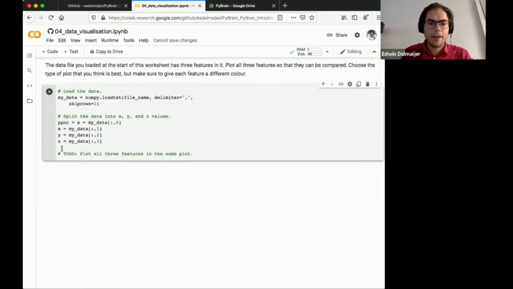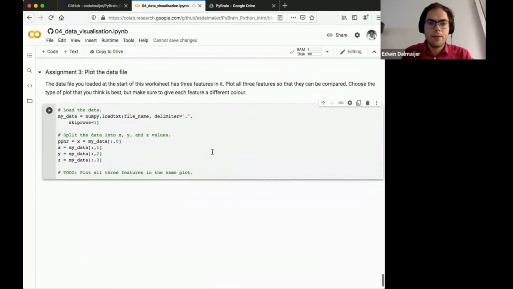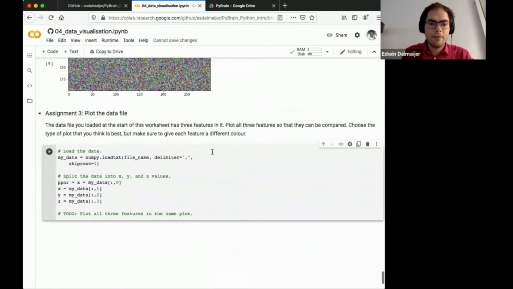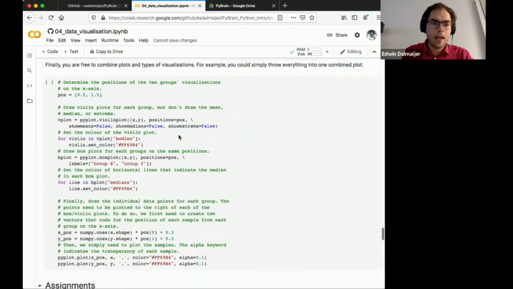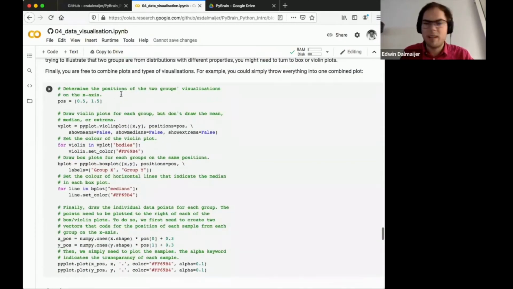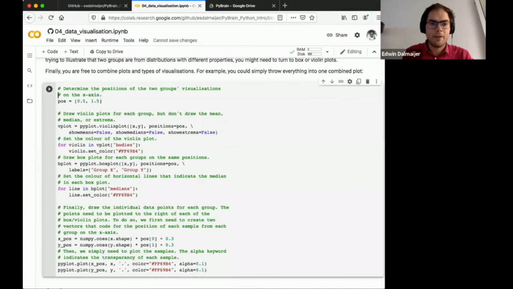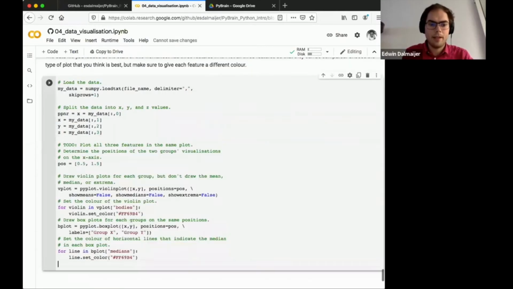And now we have X, Y, and Z, and we're trying to plot that in different ways. So I guess the most straightforward way to complete the assignment is to just go back a bit and borrow, or outright steal, I guess, the code that we have here. So one thing that was important for plotting here was setting a few positions. Just going to blatantly copy that here, because it's nice to have a violin plot.